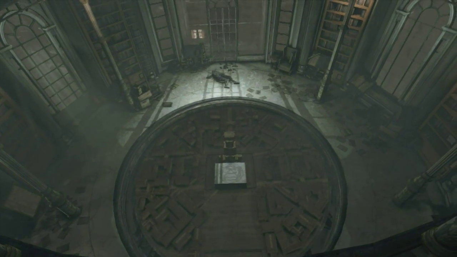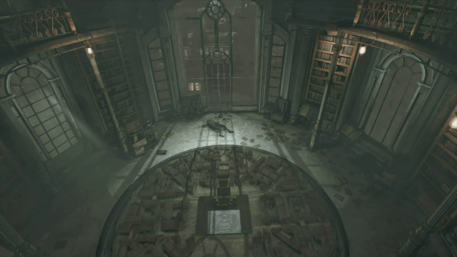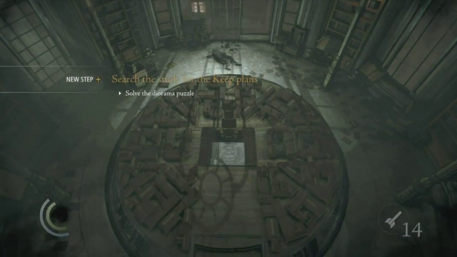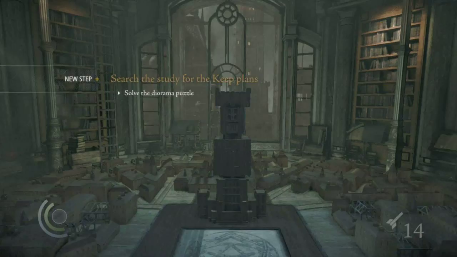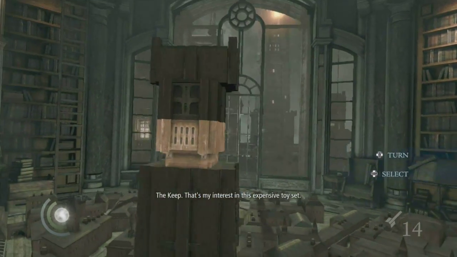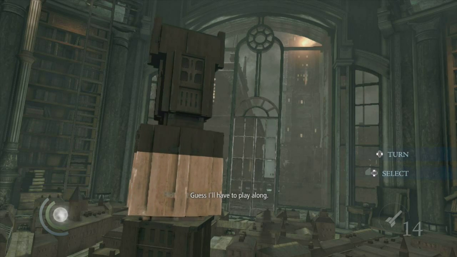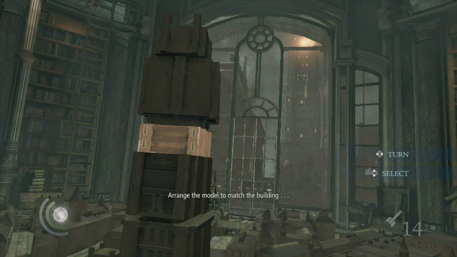Now, he's an architect, and he designed the Baron's Keep, the giant building that we're going to go into. If you look out the window, there's the building. So you have to make this model look like that building. There's also the model in Ector's shop, over to the right of Ector in a glass case, to match the building.